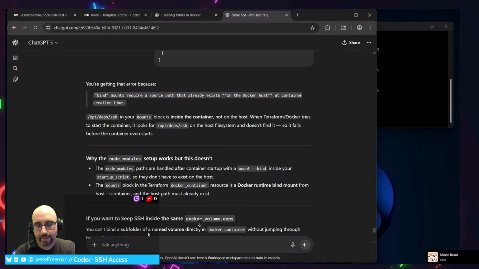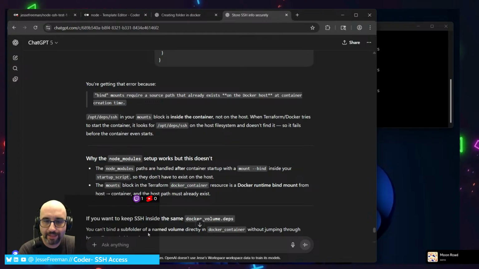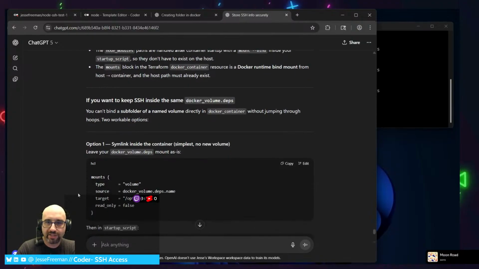Right, okay. The mount block in your Terraform resource is a Docker runtime bind mount from host to container. If you want to keep the SSH inside the same Docker dev folder, you can't bind a subfolder of a named volume directly without jumping through hoops. Two workable options: symlink inside of the container.